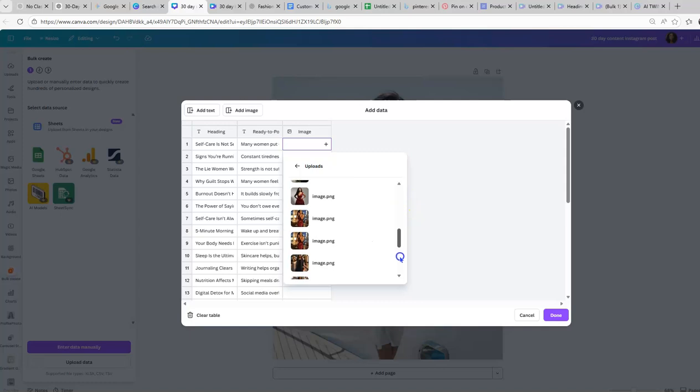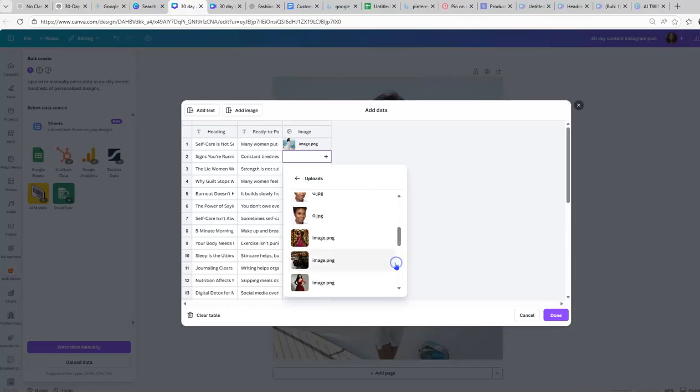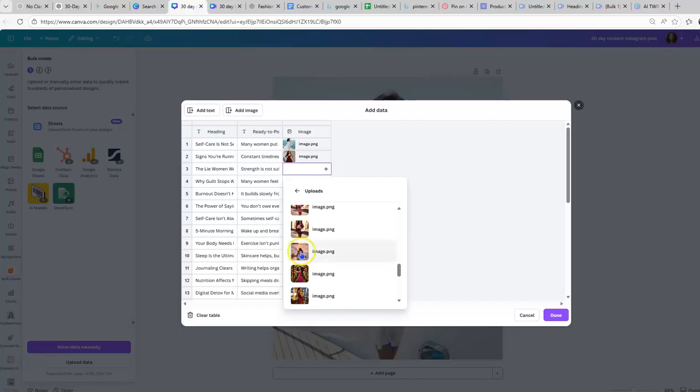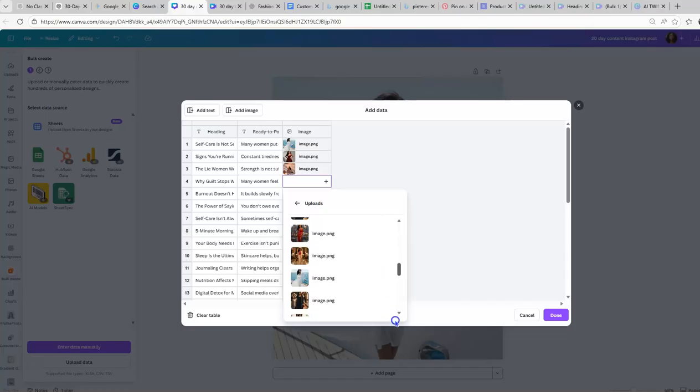So we'll scroll and find our image, and then you click on the sign and you start uploading your pictures. We're going to take our pictures one by one. Like I said, I've uploaded all my pictures. So you have to do this manually. You have to attach your pictures. So that's what I'm doing. So give me 1 second. I will just upload all my pictures, and then we will continue.